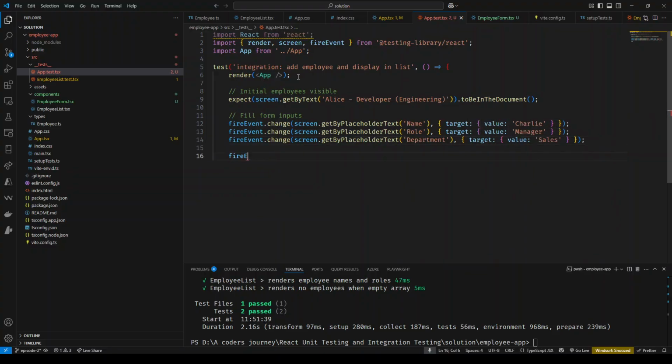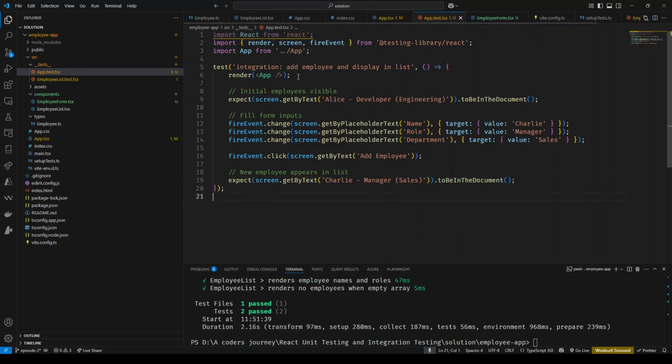And then we're going to create a new employee called Charlie, whose role is manager, works in sales department. We're going to click the add employee, and then we expect that we see that employee inside of the component.